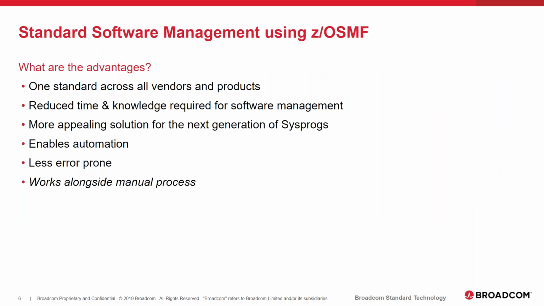Having one standard across all products and vendors will not just greatly simplify the onboarding process of system programmers. Things like automation, wizard-driven dialogues, or input validation will reduce time and knowledge required for software management in general, and it will also make it less error-prone at the same time. I would also like to point out here that in case you prefer managing your software manually using green screen, there is nothing forcing you to change that. The new standard works alongside the manual process.